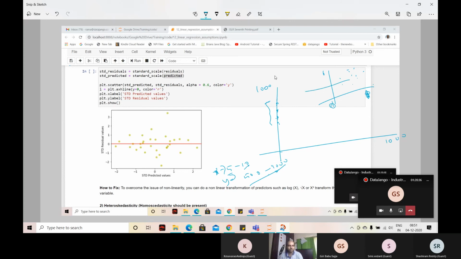So that's what we are doing here. When I standardized the residuals and the predicted values, I am trying to make the graph as clear as possible. By bringing all the data to a similar scale, I'm trying to make the graph more clear.